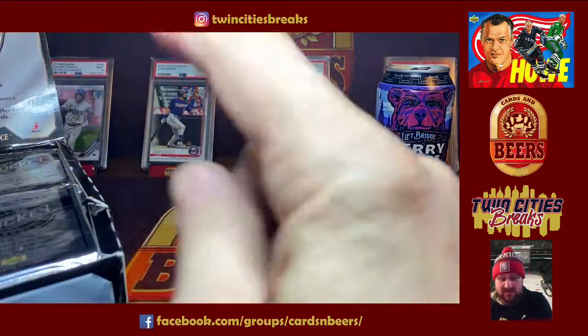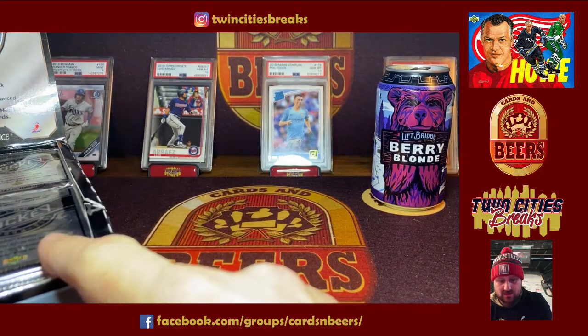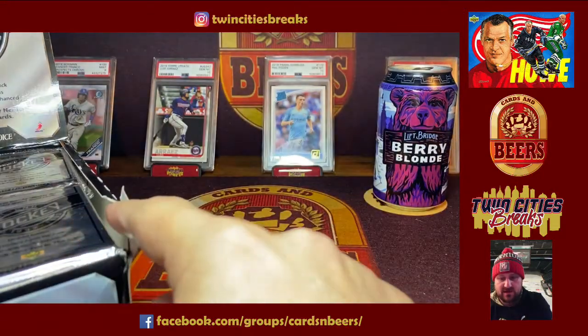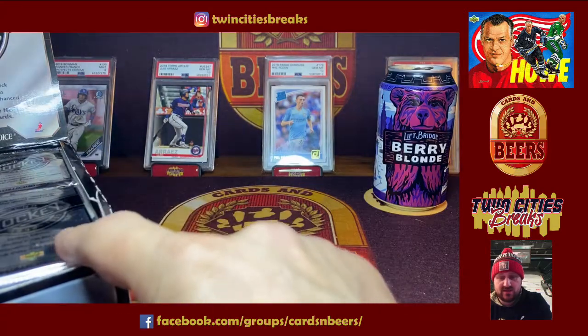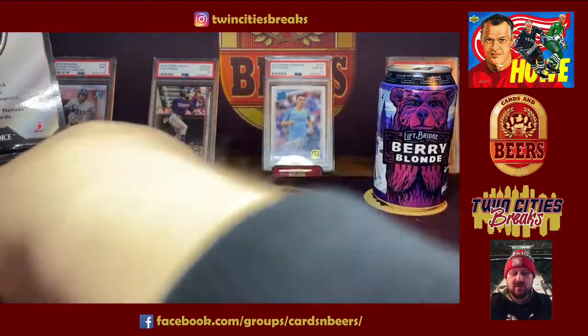But I have a Tatis Pink 9 coming. I have a Wander 10 Bowman Chrome coming. I have a Devin Booker second year Optic coming. So I got a lot of stuff coming. I'll show you guys those when they come. So let's get into this.